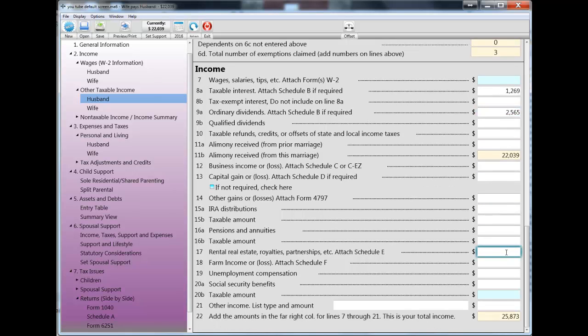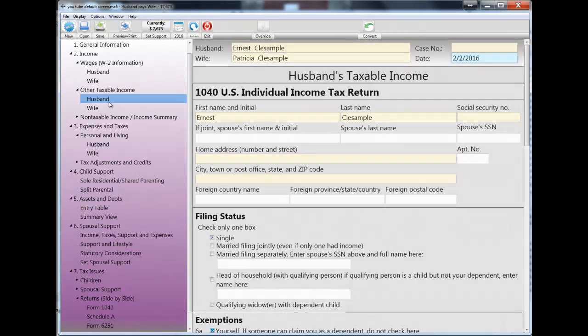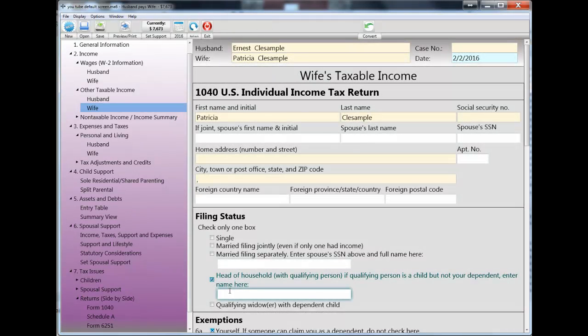I have gone to the husband's, and I'm putting in a small amount of interest income, dividend income, and the important stuff is on line 17, his income from a small business that he runs. We're also going to have to stop over quickly at the mother's tax return so we can put her filing status in there, and nothing else is really important. So with that, in our simple calculation, we're going to move along.